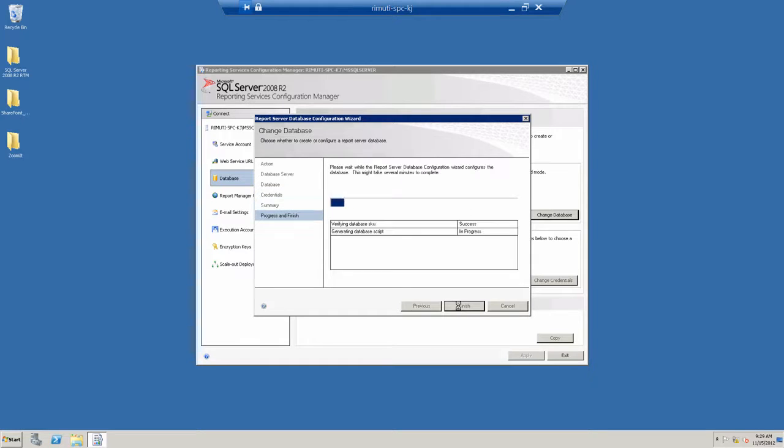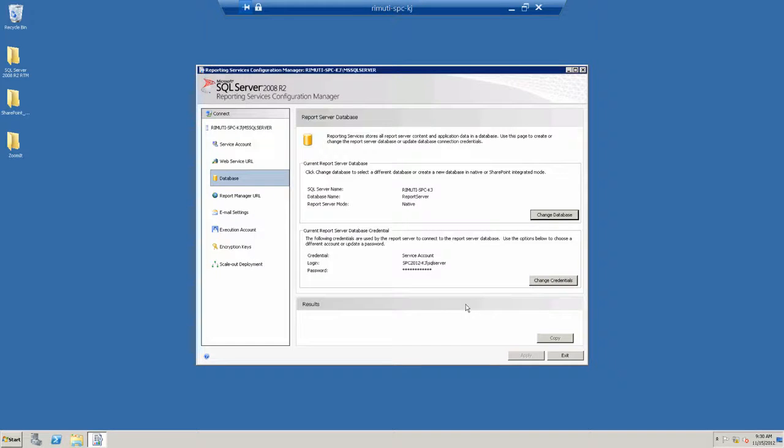This is going to run various scripts to create the database. It shouldn't take very long. Right now, it's running that script to create the database. And it should move on to additional steps. There we go. So now it's running that script that it's just generated. And now it's setting some user permissions and logins and setting up the security for the database. Now it's creating a data source name for ODBC, and then it's done. So we've got our database.